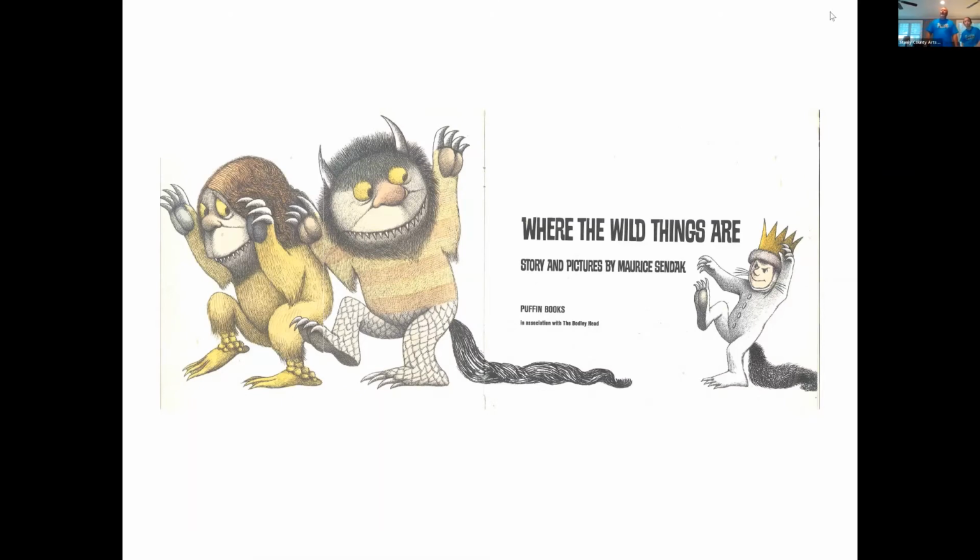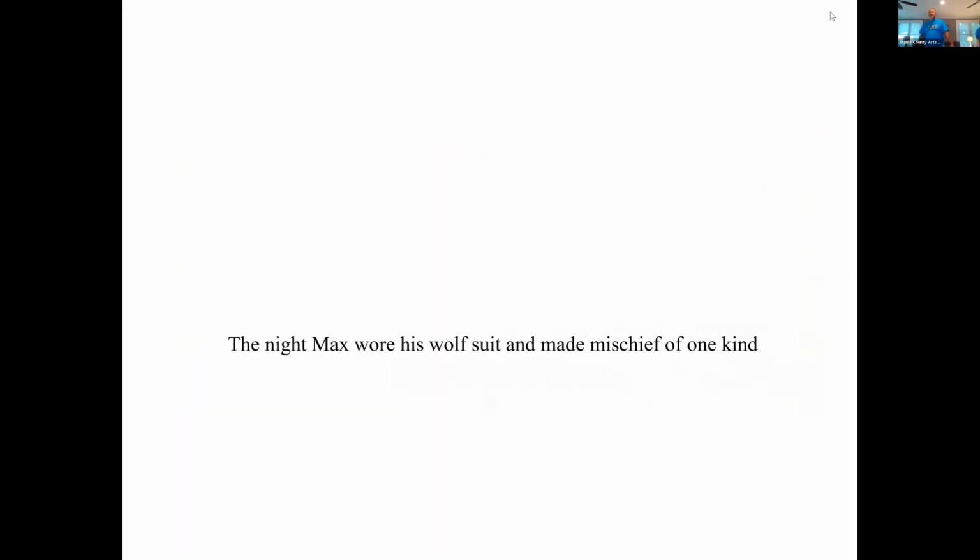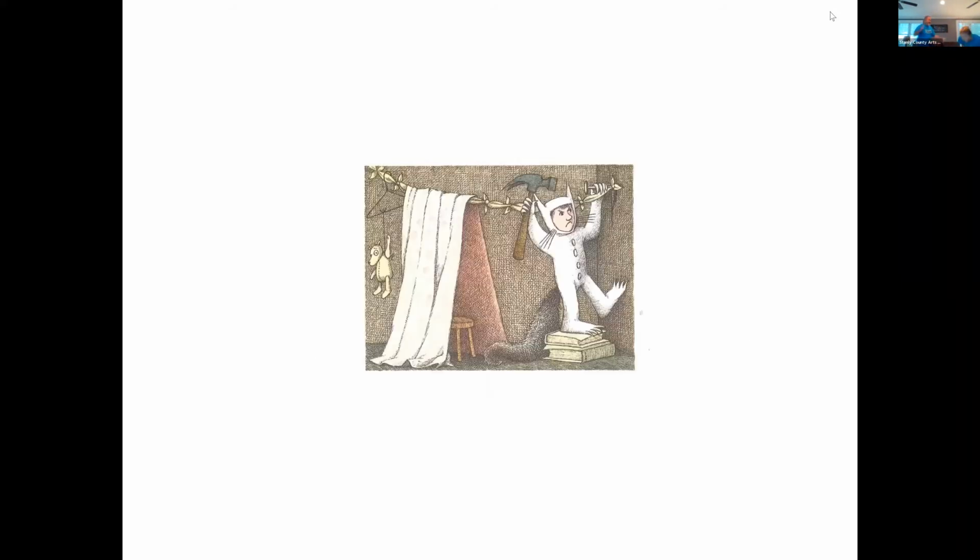So everybody get ready, and we're gonna act out kind of what the story goes. You should have your costume, you should have your mask, whatever you want. So let's try this. The night that Max wore his wolf suit and made mischief of one kind. All right, so let's make some mischief. Woo! You can pretend like you're knocking over stuff. Don't knock over stuff, but you can pretend. Woo! Of one kind and another. Chase the dog around. Be a dog.